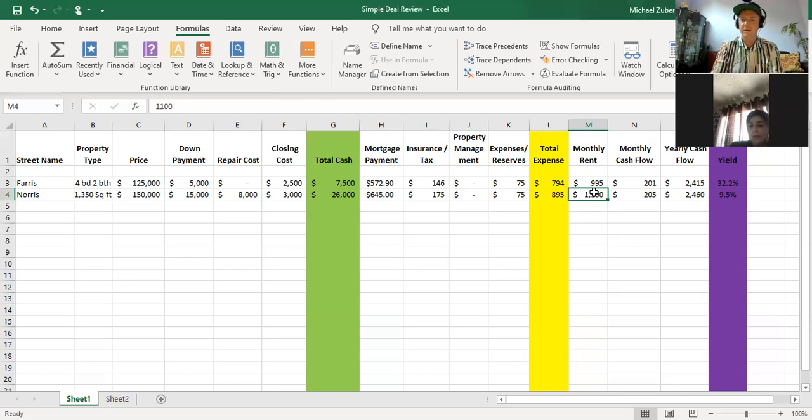Yeah. Okay. Perfect. Then what you're going to do is just simple subtraction. You're going to take this number, which is rent, minus this number of expenses, and you're going to get your monthly expected cash flow. You see that? Okay, yeah. Then all you do is simply multiplication. You take monthly cash flow times 12, because there's 12 months in a year. That is your yearly expected cash flow. And then bingo bango, you get to my most important number, which is simply yearly cash flow over total cash. And this one is going to be a rock star because it probably would never happen because you're only putting 7,500 down and you're getting 2,400 a month. Again, all of these numbers, folks, are fictitious. We're just running through it together. Does that make sense? Yes.